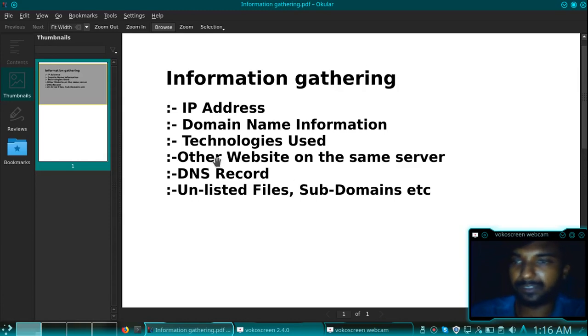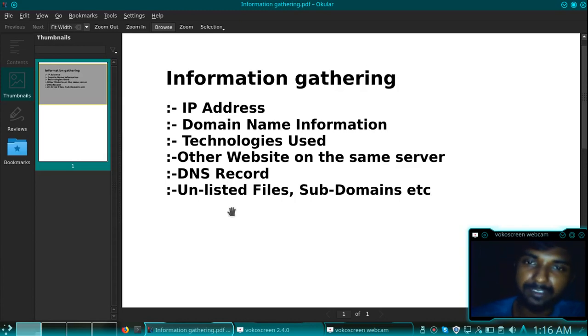We can even find whether other websites are running on the same server. We need to know about their DNS records. We can even find unlisted files and subdomains. What are their subdomains? We need to find all these things by the passive way.